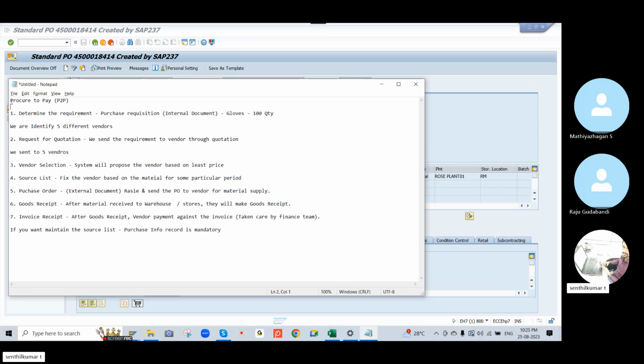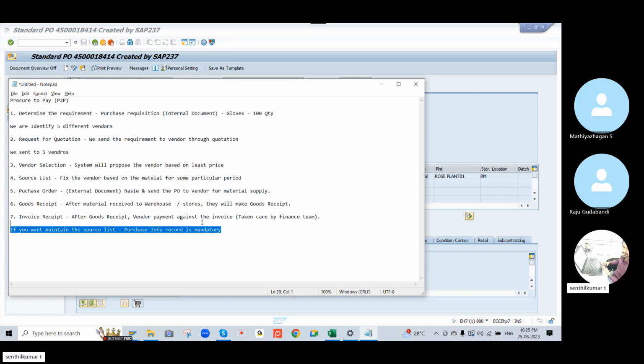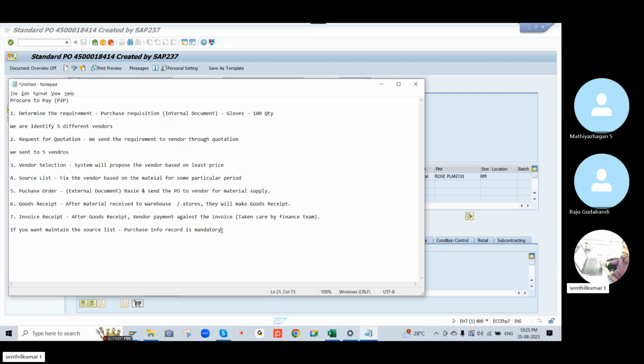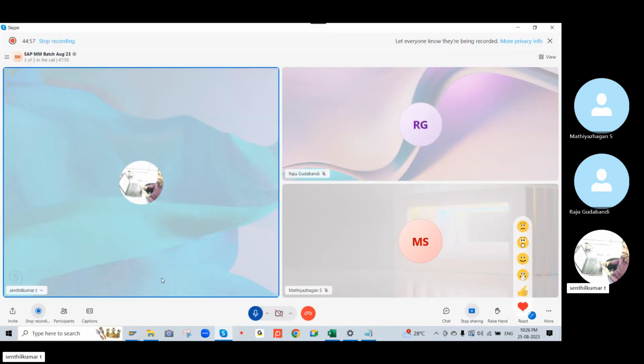So this is the process. We can see different scenarios and different procurements, but the process is always the same 7 steps, not more than 7 steps. These 7 steps will be followed in MM, but with different scenarios based on real-time customer requirements. These are the scenarios we will follow on the MM side. We will see the next class: special procurements.